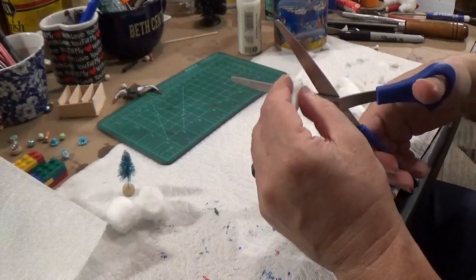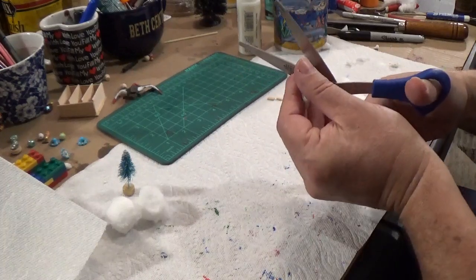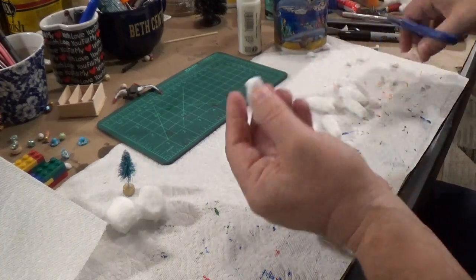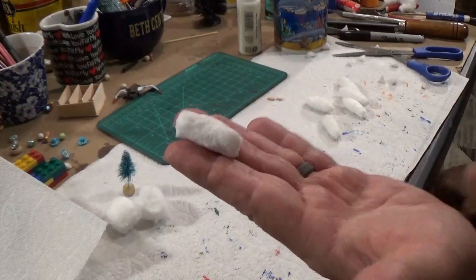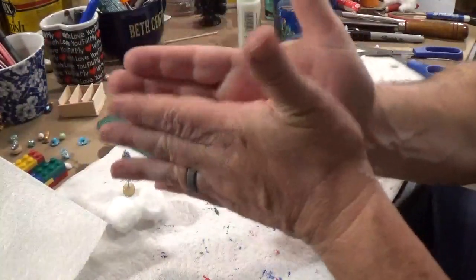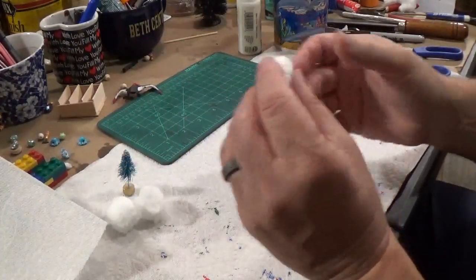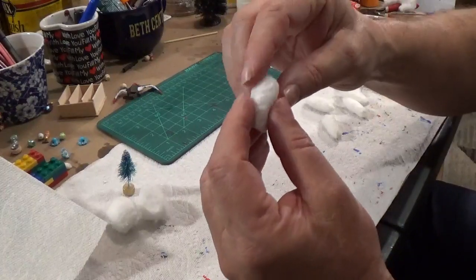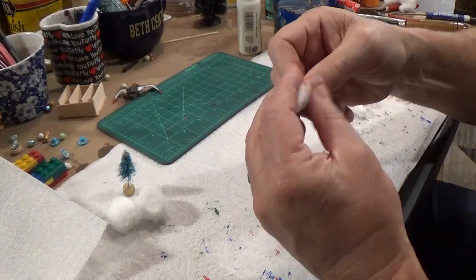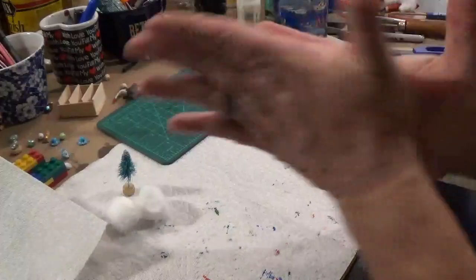You're going to take a pair of scissors and you're going to trim these points off so that you have blunt ends - it kind of looks like a tampon. Then you're going to roll it again, and this time you're going to do kind of a circle motion to blunt those ends. Now you're going to take your fingers and you're going to pinch one end, and that's going to be the head of your dude. Let me get that real tight.